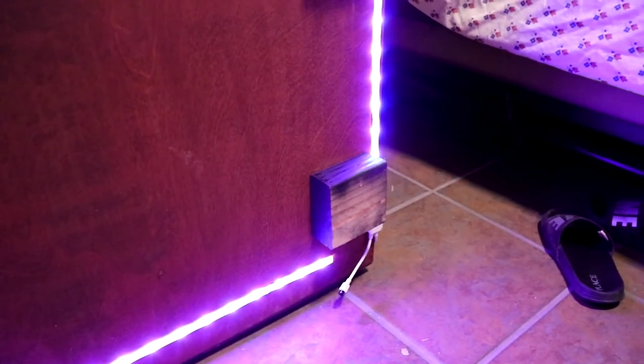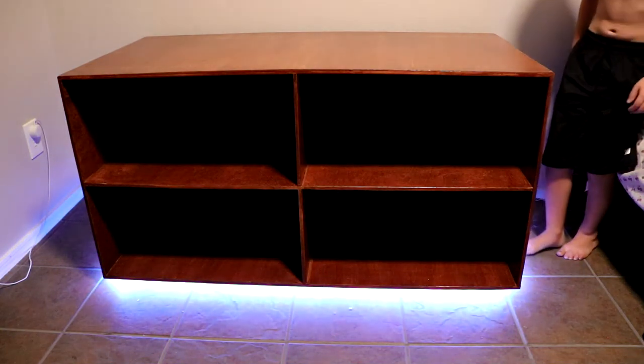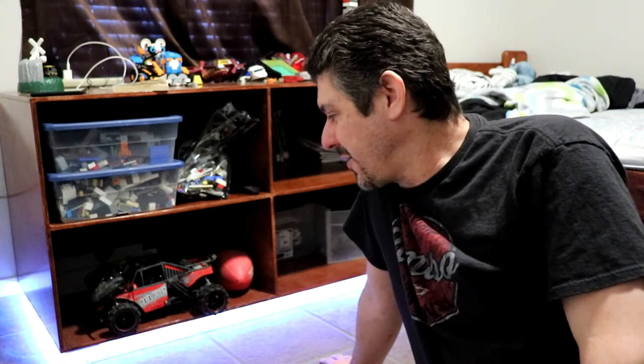And here's what it looks like when it's all complete. We hope you enjoyed our build video — we had a lot of fun building this. Lots of neat new techniques that we hadn't really done before. As you can see it's actually pretty easy to put together — it's just a bunch of dowels and wood, you slap it together and make sure you make the right cuts. Then again, that's all woodworking projects, right?